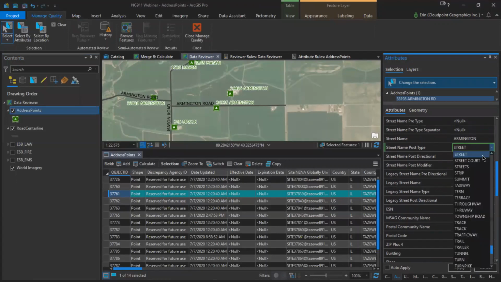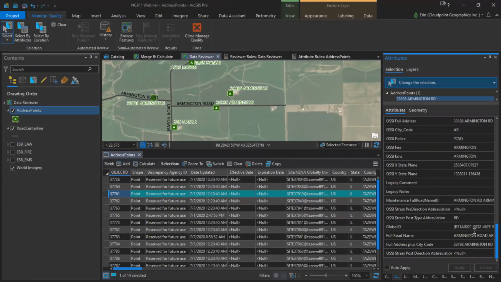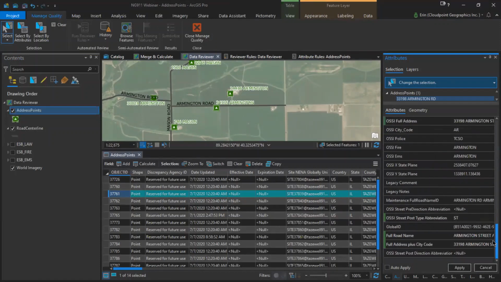So let's go back to, let me cancel that. So I've got road, and I have the road abbreviation. Because those attributes are set to change, I do not have an abbreviation for all of these. There are a terrible amount of these suffixes, but for the common ones that we use, I changed street there, and then down here you'll notice that changed street. It will also trigger a change to my full road name.